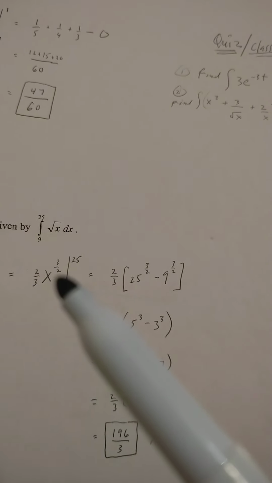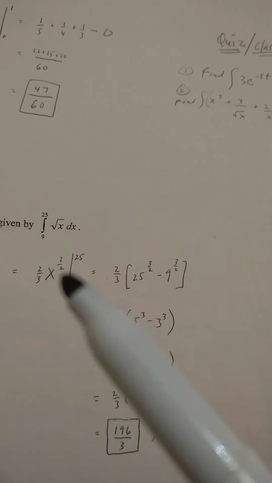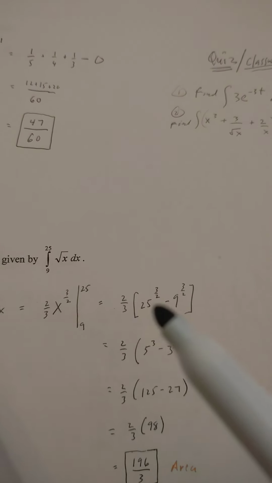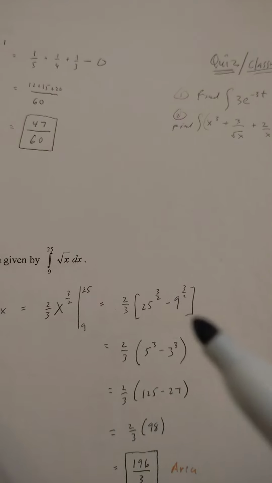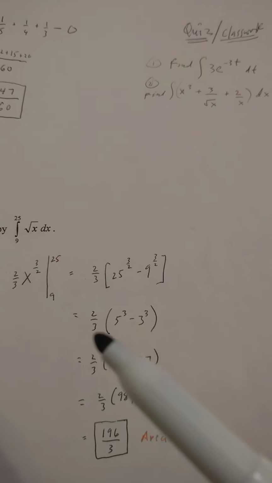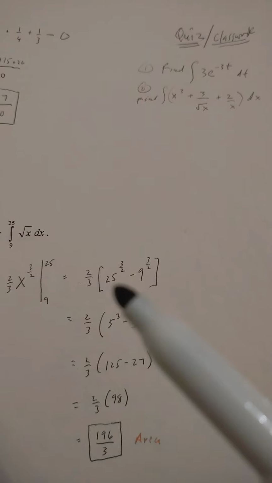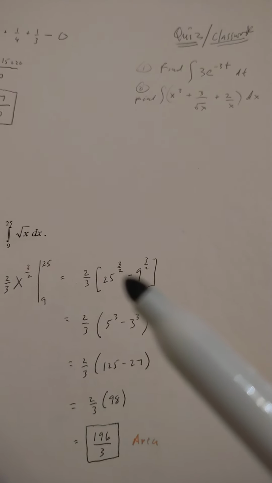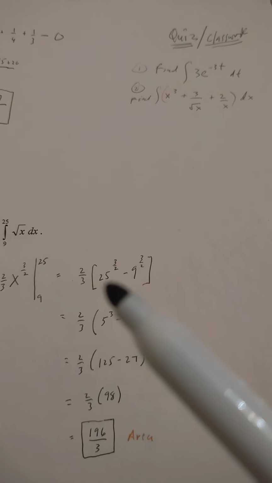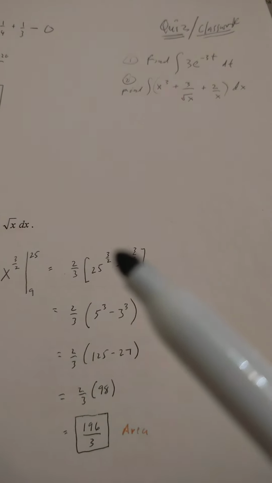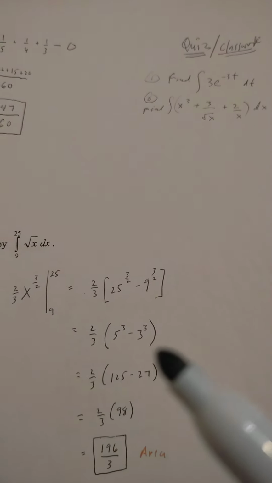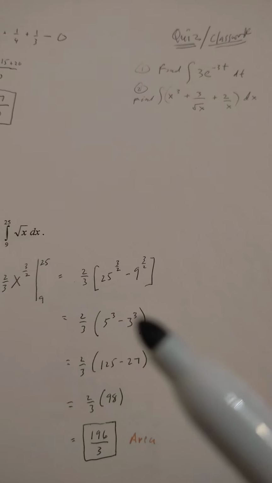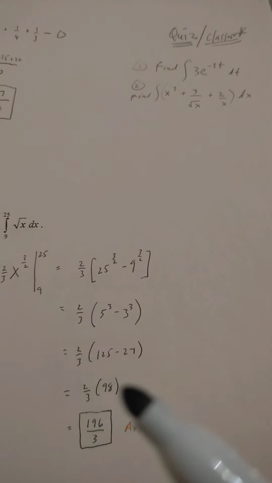What's 25 to the 1/2 power? That's the same thing as saying what's the square root of 25? That would be 5. So I'm going to get 2/3 times the expression 25 to the 3/2 minus 9 to the 3/2. And that's going to equal 2/3 times, and like we said, 25 to the 3/2, you do the root on the bottom first. So when the root is 2, that means square root. What's the square root of 25? 5. And then that gets raised to the power of the numerator, 3. So 5 cubed minus, and then the square root of 9 is 3. So it's going to be minus 3 cubed because the numerator is 3. That's the power. And then you got to simplify.